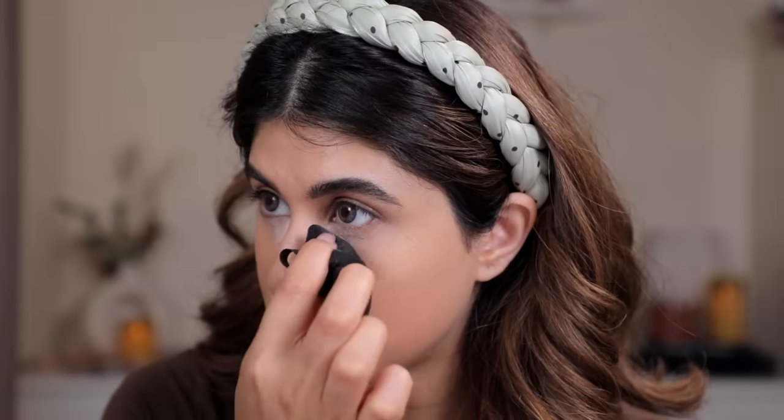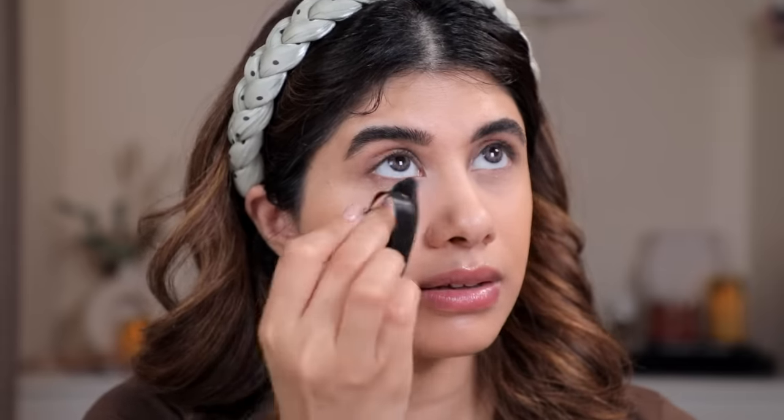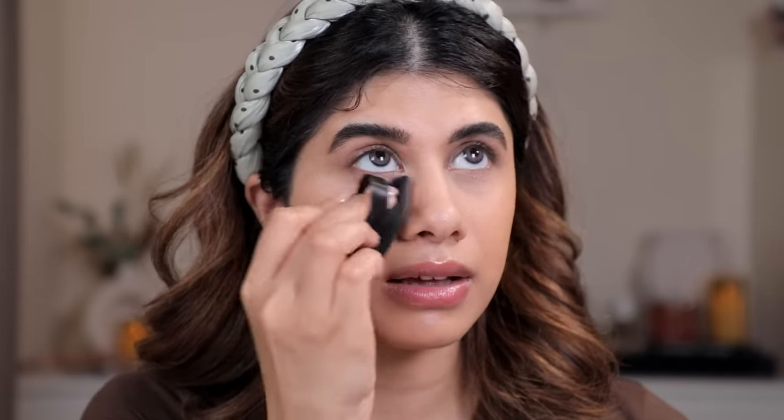Now listen carefully — you don't want your eyes to crease all night. I'm taking the dry brush as is and pushing whatever leftover powder is there back into the under-eye. I've discovered this technique recently for myself — I have not seen anyone do this before. It's literally better than dusting off the powder. Push it back in and your under-eye will not crease all day. Trust me, it's the best technique I've come to for not creasing my under-eye. Okay, now we're moving on to the eyes.